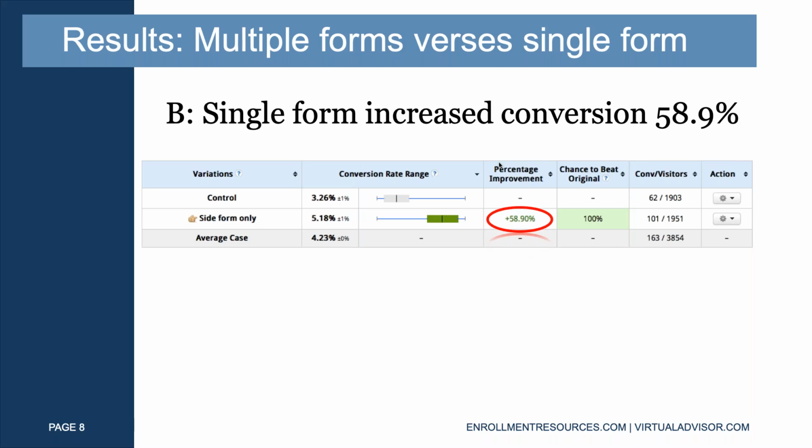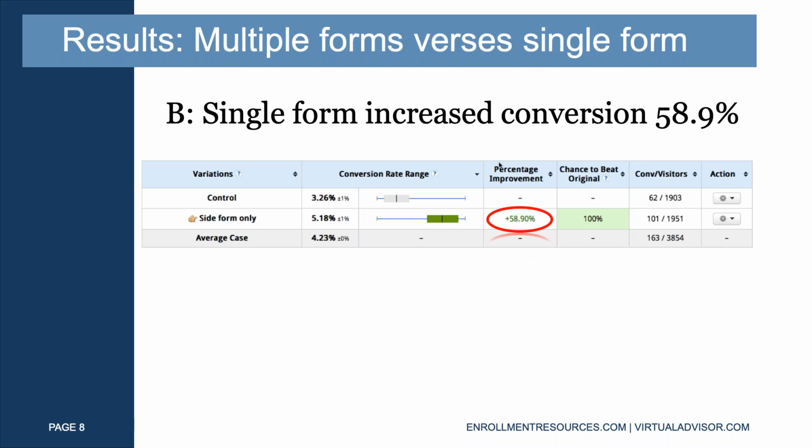Remember we talked about copy, call to action, credibility. After this test ran, we of course debriefed on it. We thought, well, okay, why is that? Why is this true? And the conclusion we came to is that the two forms hurt the credibility of the school. It made it too pitchy. As a result of the decrease in credibility, prospects were less likely to take action because they viewed the school as less trustworthy.